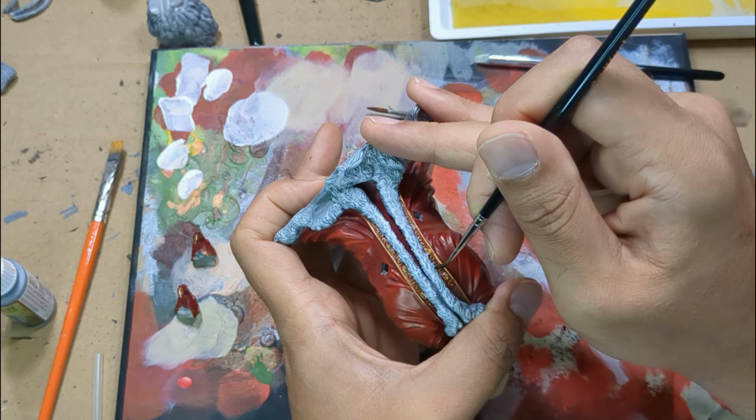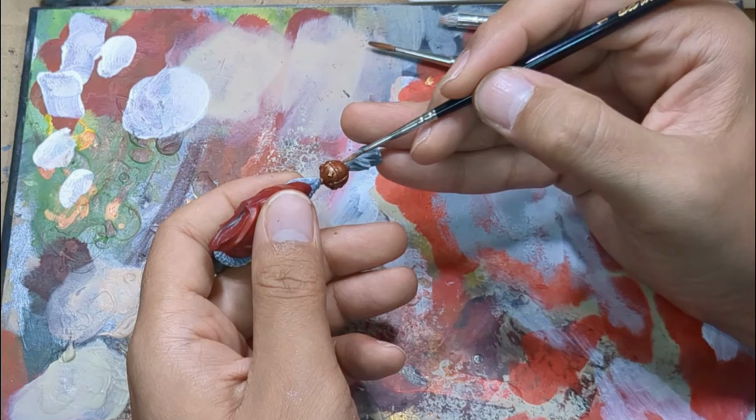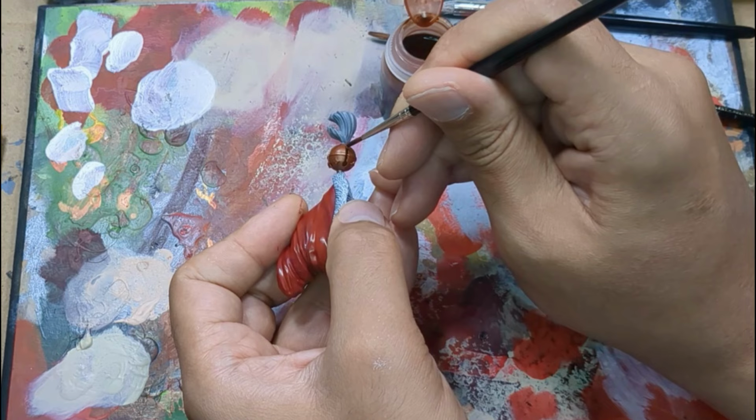Since I had the metallics out, I gave the same treatment to the ornaments on each of his sleeves, a hammered copper base, followed with a bronze on the picked out details. Then I added a bit of sepia shade in the deeper creases to finish off the coat and a majority of this model.